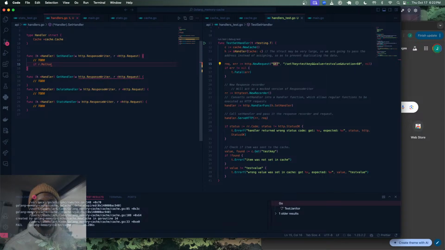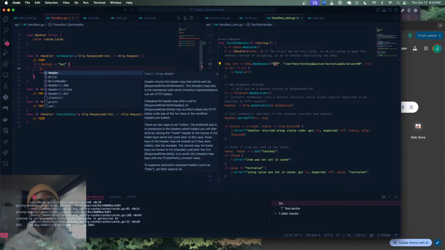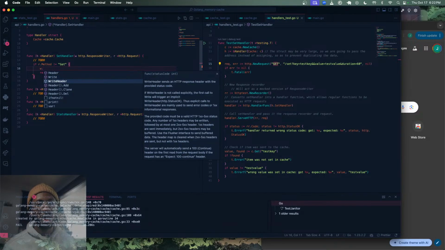R dot method. Get, and we're gonna return, and we're gonna w dot write header.